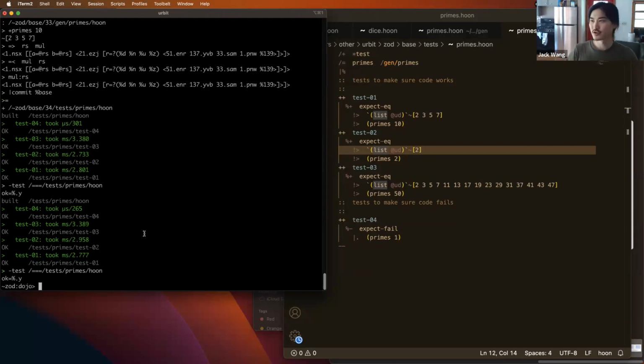All right. So are there any questions on tests before we get to our final topic? All right. So for our final topic of Hoon School Live, we are going to poke around in our ship and try to understand the structure of the system.